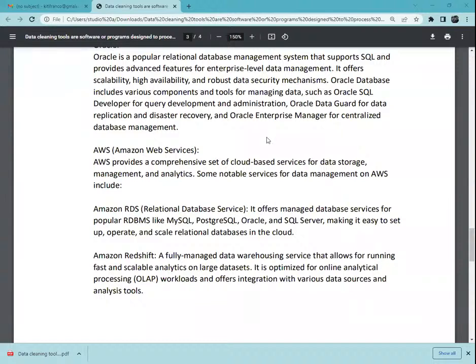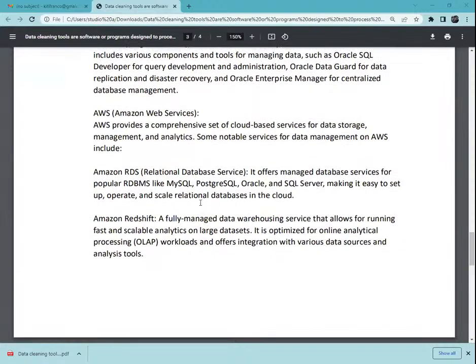Some notable services for data management on AWS include, very important, Amazon Relational Database Service. It offers managed database services for popular relational database management systems, relational, like MySQL, like PostgreSQL, Oracle.